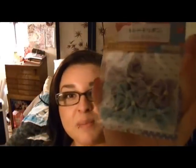I got some bows. So I got these pink and red bows. They're super cute. I got these purple and blue bows. I got these red and pink bows, but they're like plaid. I got these brown and black bows, and they are polka dots.